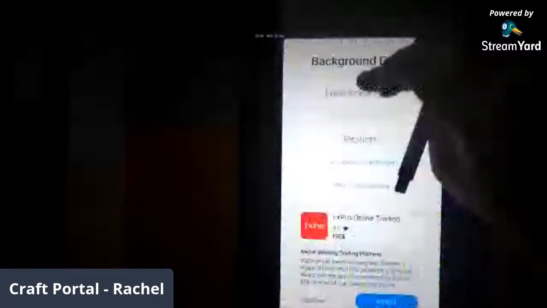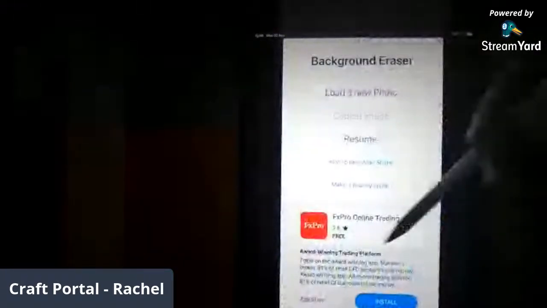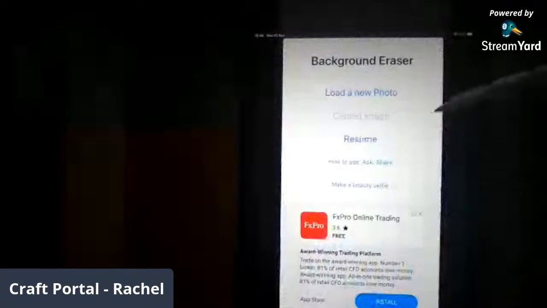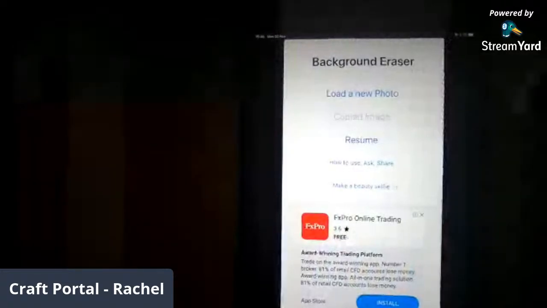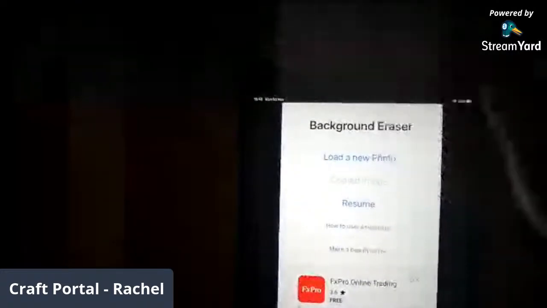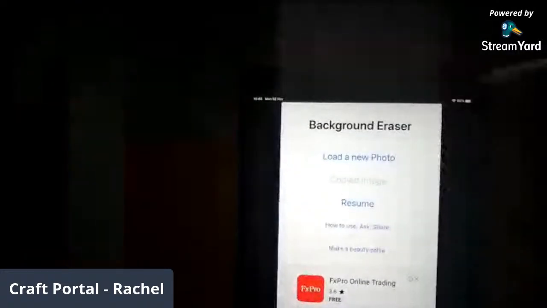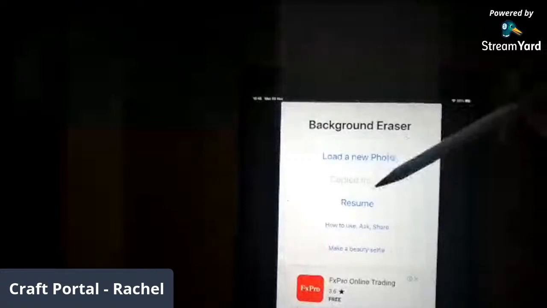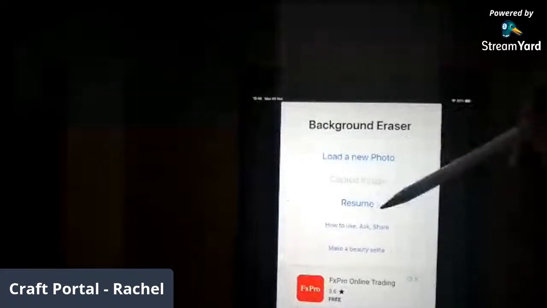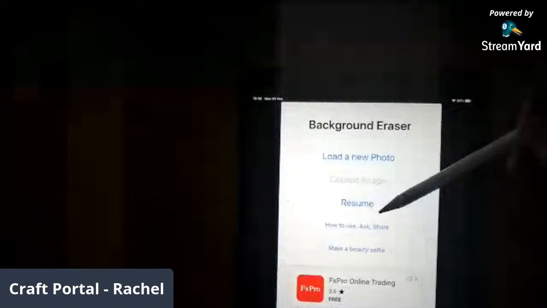All right, so when you open the app, it's going to give you this screen, which has the options of load a new photo, copied image, and resume. That is if you've been busy with a file, then you just resume with it.